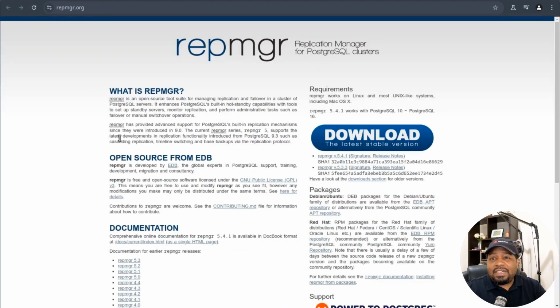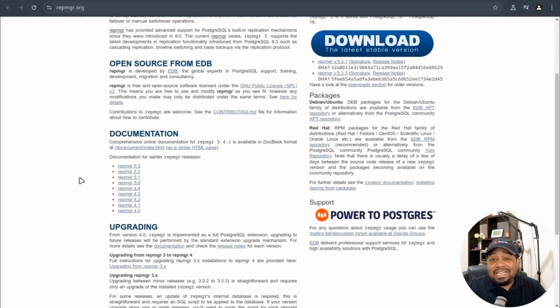And then also, if you go back to their website, the documentation is awesome. And trust me, I had to use it during this process in order to get everything set up properly, because I had never used this software before. And so it was super cool to find this so I could cover it for you guys.